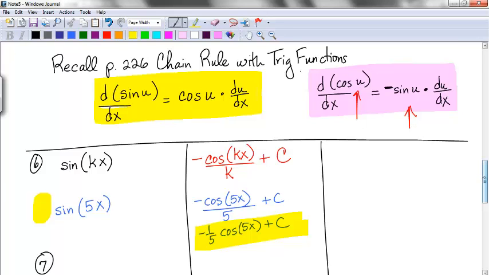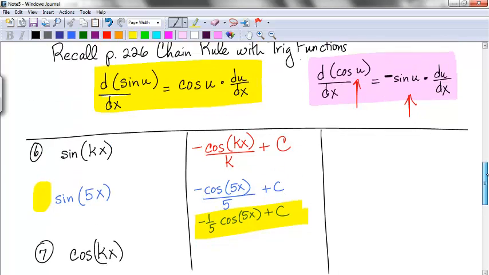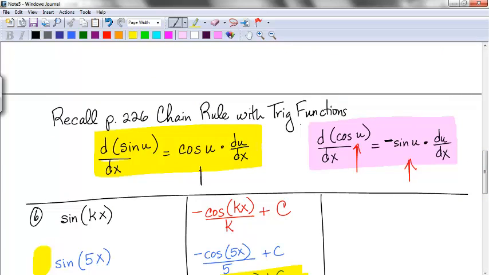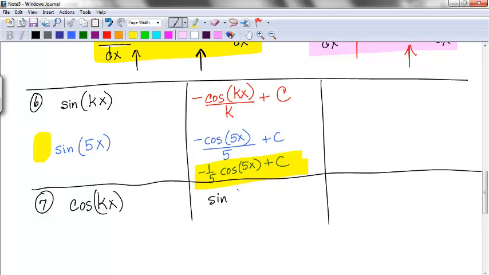Let's go through cosine. What if it's cosine of kx? Okay, so that's the derivative. So look, I'm giving you the derivative. What's the antiderivative? Sine. So this is sine of kx divided by k plus c. Because if I actually took the derivative of the kx, it's just going to be k. Or 1 over k, sorry, 1 over k.